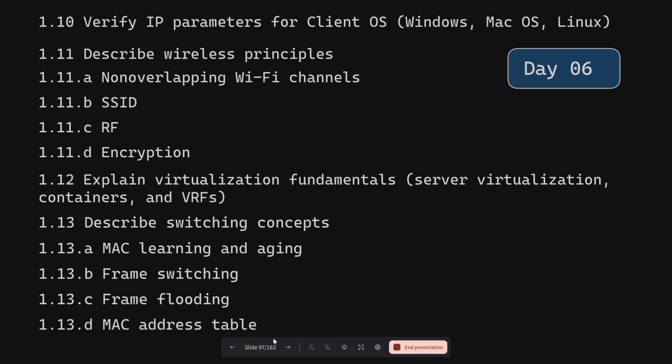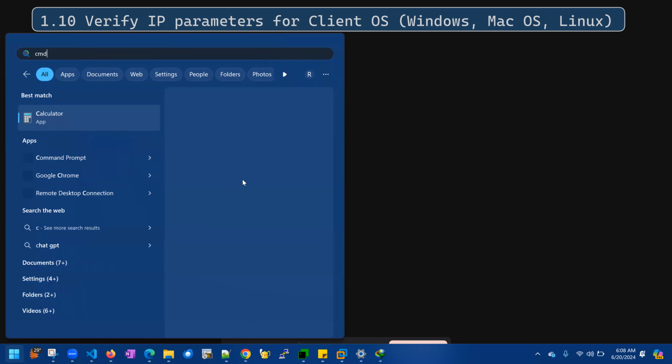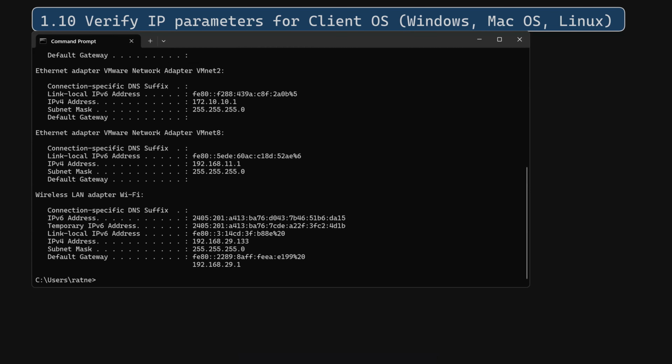1.10, verify the IP parameters within different operating systems like Windows, macOS, Linux. In Windows, you can go to the command prompt by typing CMD, and then run ipconfig. You can see the IP address, DNS, gateway and all.